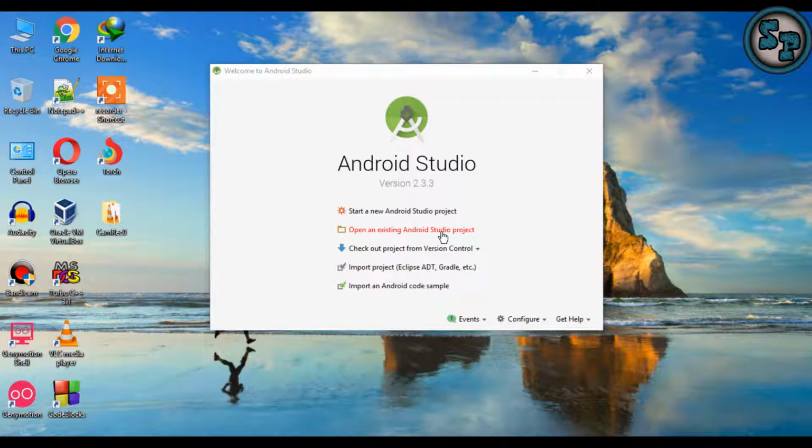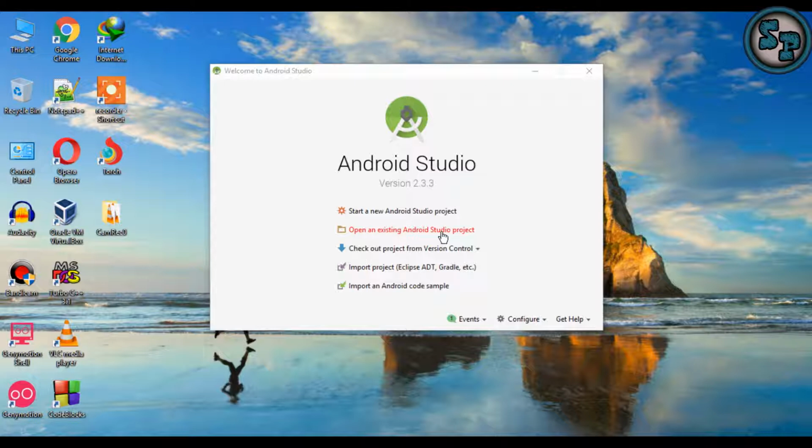So in this tutorial, we are going to learn about fragment. If you don't know what a fragment is, then don't worry, I will tell you everything about fragment. Fragment is one of the most important parts of Android application development. Fragment is like an activity on your activity.